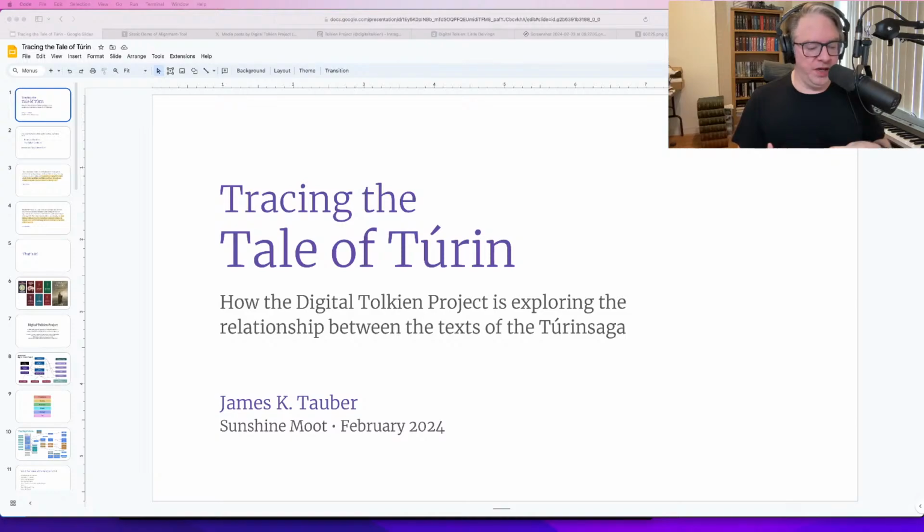The work that I'm doing to better understand the relationship between the various versions of what I call the Túrinsaga. But there are a couple of new things that I put together for this presentation, and I just want to quickly go through some of them, and this will segue nicely into the first of the tools that I want to demonstrate for you.